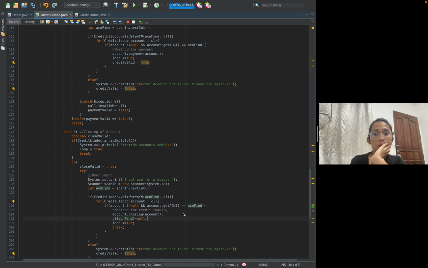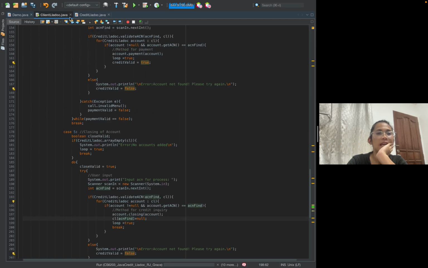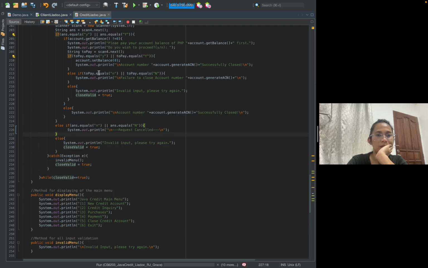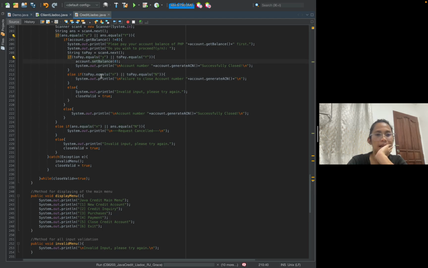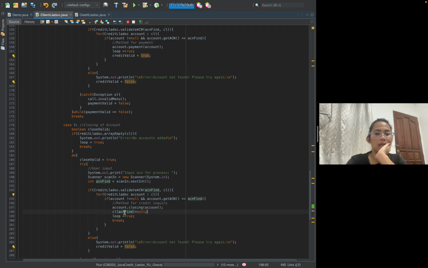So once it's equal to null, I guess there is still something in here. No. If ACN is equal, okay. Yeah. Okay, so we were able to set the balance equals to 0.